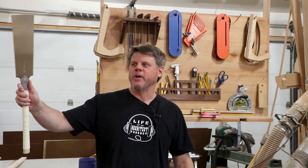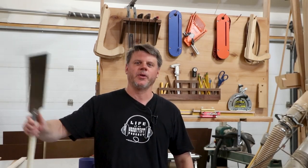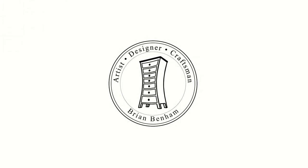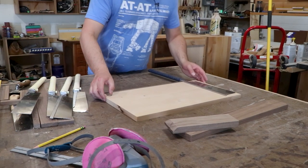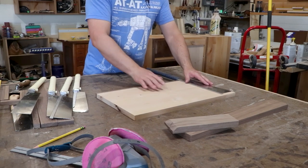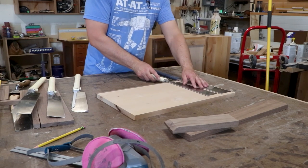In the last video, we built the plane till and it turned out really great. So now we are moving on to a chisel rack and a saw till. All right, so let's make a little saw till here. I have a shelf cut to size here.